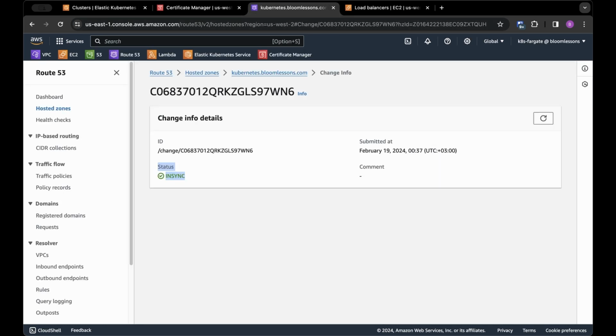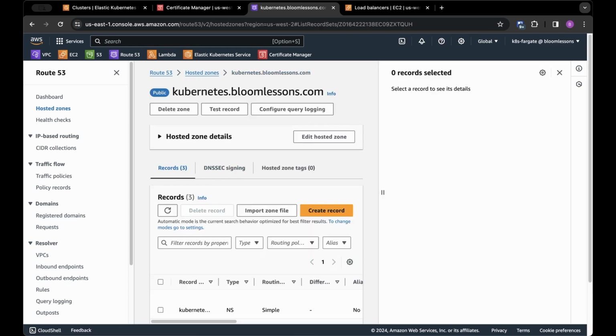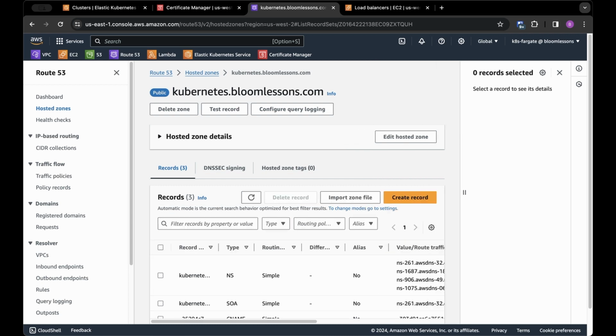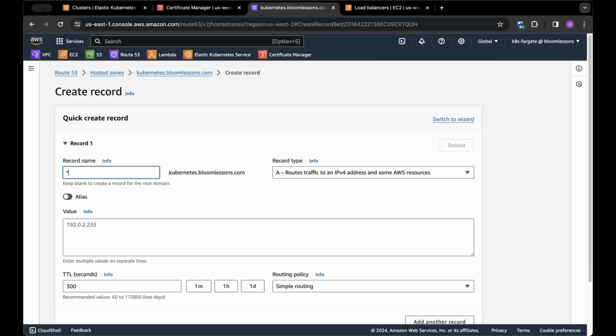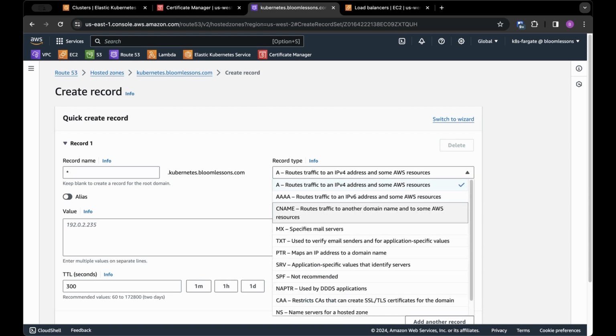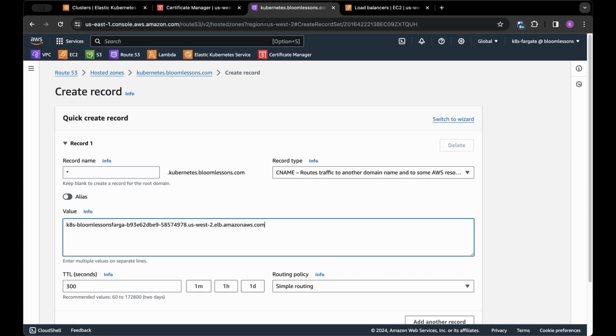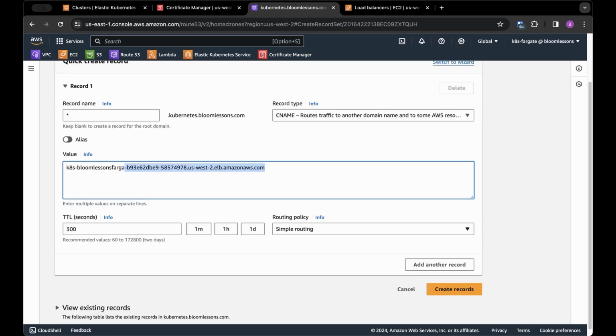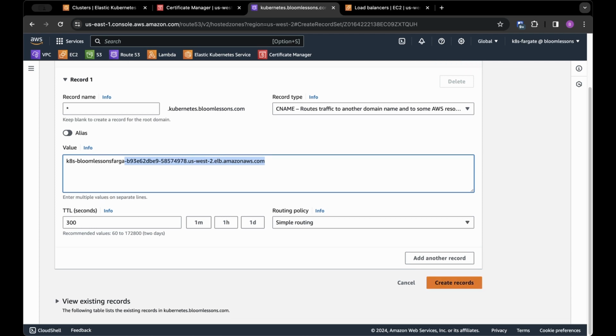So for the DNS record, we need to navigate back to our DNS management console and just create this record. Our record will use a wildcard. For Route 53, it automatically completes the domain part for you, so you don't have to type this in here. For the record type, we'll choose CNAME, and for the CNAME value, we enter the load balancer's DNS, leave TTL as default, and leave routing policy as default, also simple routing. Then just create the record.